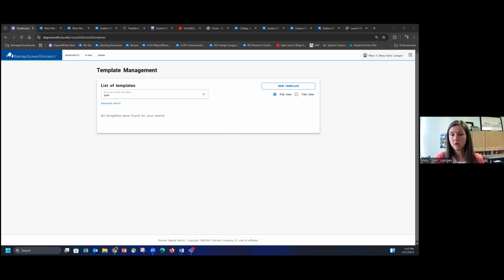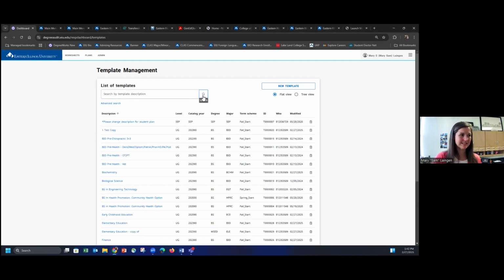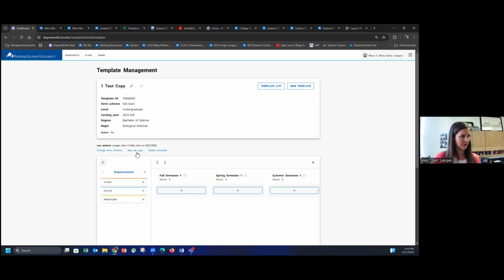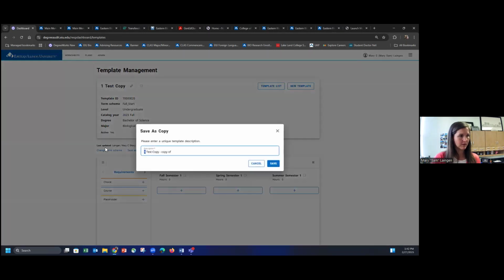On the template management page, there's a delete option next to every template. If the test copy template is deleted, does it mean we would have to use other templates to build a new one? Yes, so please do not delete that one test template. If it does get deleted, I can create another one, which actually I'm just going to create a new one right now, just as a backup.